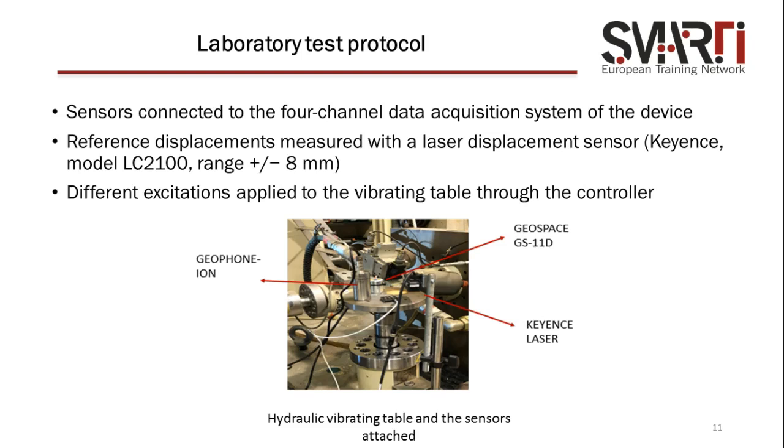The reference here is the laser displacement sensor. As it is a laser sensor, it cannot be used within the pavement, so we are just using it as a reference, as it gives us very accurate results for the vertical displacement. All the other geophone results are compared to this reference.